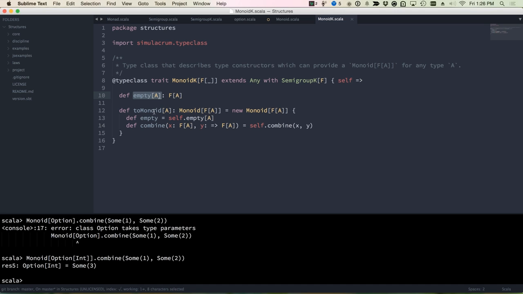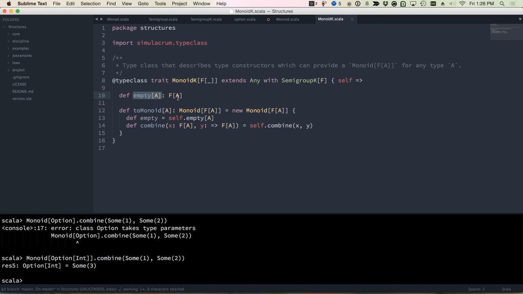And I should point out, MonoidK has the same laws as Monoid. They're just all universally quantified. In the same way that SemigroupK uses the same laws as Semigroup, those laws apply to every single type A you stick into the combine operation. Same thing here. The monoid laws added left and right identity to the operation, remember. So combining empty with a value gave us back the value. Combining a value with empty gave us back the value. MonoidK works the same way. It's just that we can stick any old type in and it has to work.